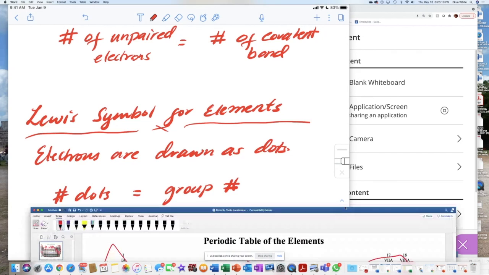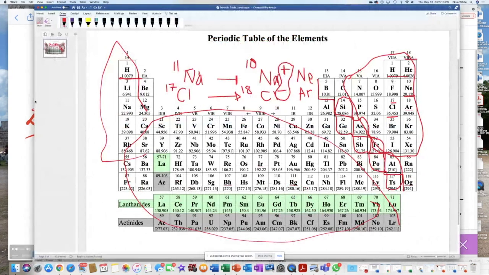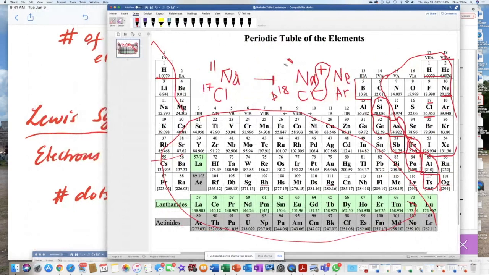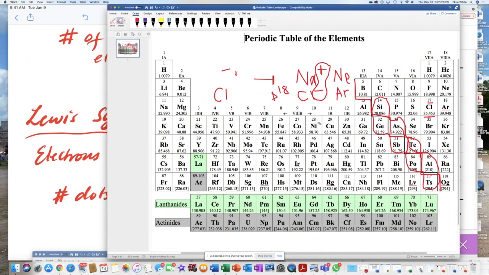So real quick, let me pull out my periodic table. We're going to be writing on this periodic table a lot. Okay, let me see if I can erase at least some of it. I'm mostly dealing with group A elements. We're not going to be dealing with the group B because they're complex. So what I'm going to do here is on top of this group. So remember, groups are judged vertically, right? So let me see if I can draw a straight barrier here. We're only dealing with the A group. I really like this periodic table, by the way.